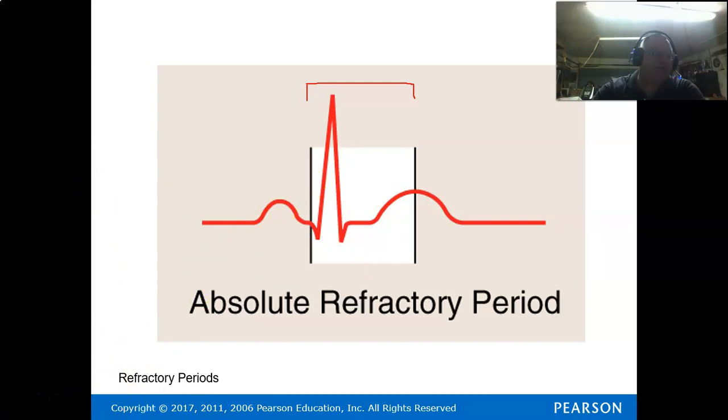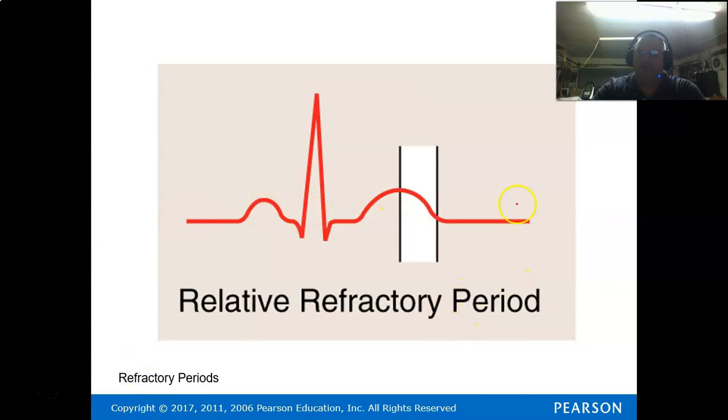Where it becomes bad is when we go to this guy. So this is the relative refractory period. Now during this time, think of it as the toilet bowl has filled up, but only maybe halfway. It's not at full strength. So can you flush the toilet at this point? Yes, you can. Now, will it be an effective flush? No, it will not be. Matter of fact, this is what we call the danger area, okay? This is danger, Will Robinson, danger.